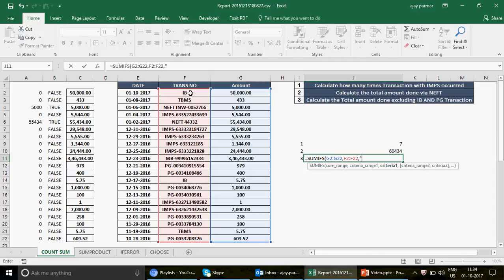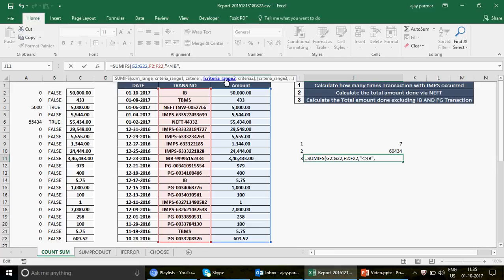So based on this data, you can simply write IB, you don't have to use any star, right? But if you have any transaction which starts with IB and then there are some numbers or text, then that makes it contains IB, not equals to IB, right? But in this case it is not like that, so you can simply use IB. But yes, don't forget to put the not equals to sign. This is the sign of less than and greater than. Basically when you write this it becomes not equals to.